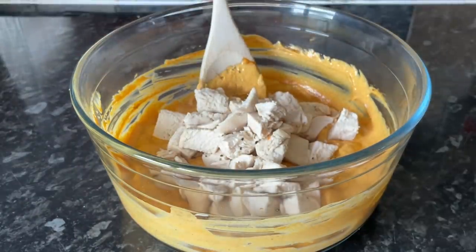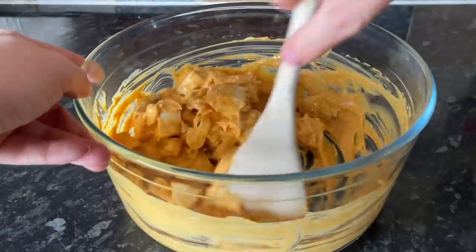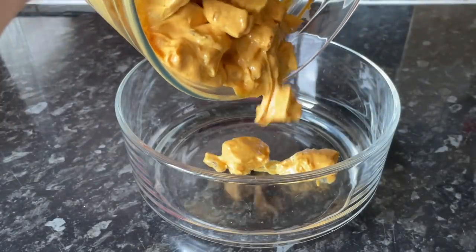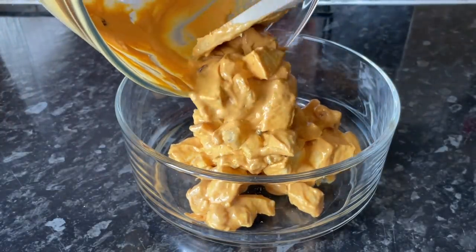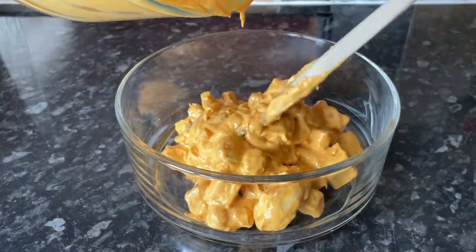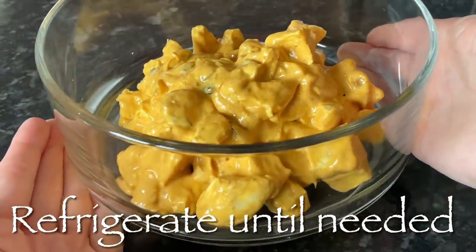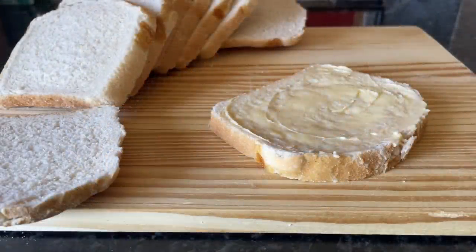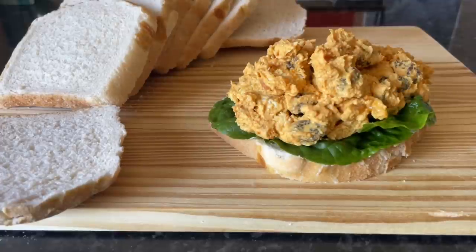If you don't like curries you won't like this, but it's just a very mild curried chicken salad and we think it's mega tasty, especially on a baked potato. Pop this into the fridge until you're ready — it'll keep for a few days. The longer you can leave it the better, because all those flavors soak into the chicken and penetrate all the way through. We made some sandwiches and baked potatoes and it went down a storm. You can also just have this with some lettuce if you want something a bit lighter.